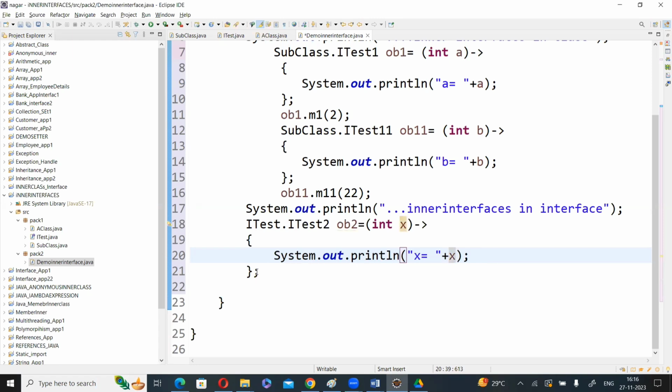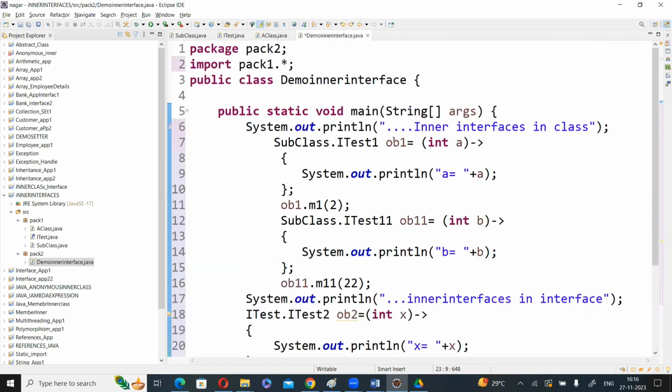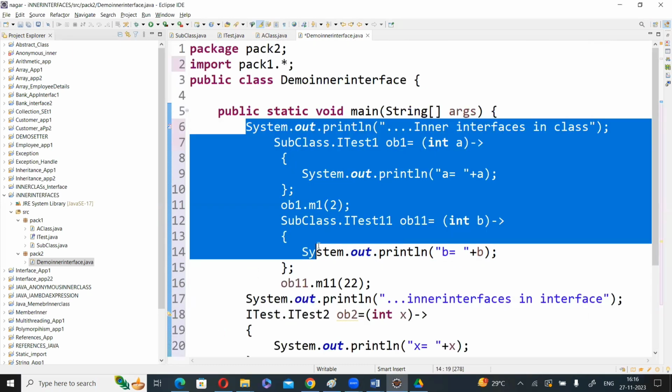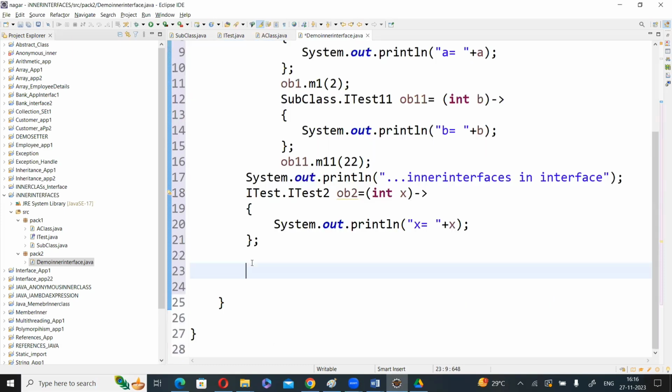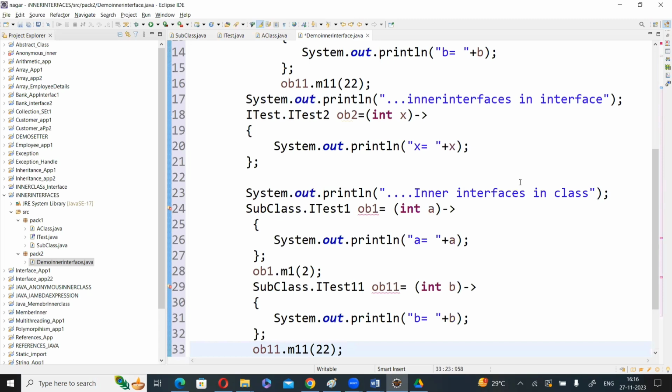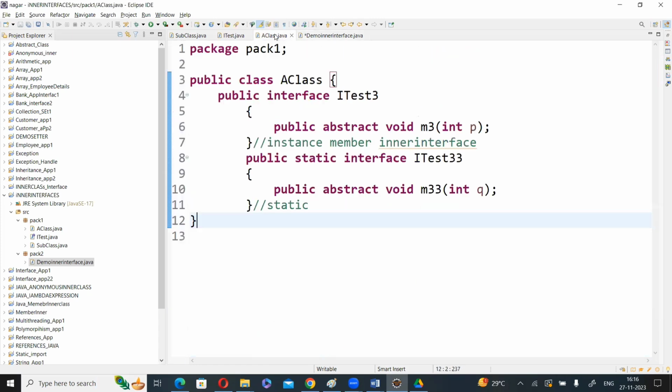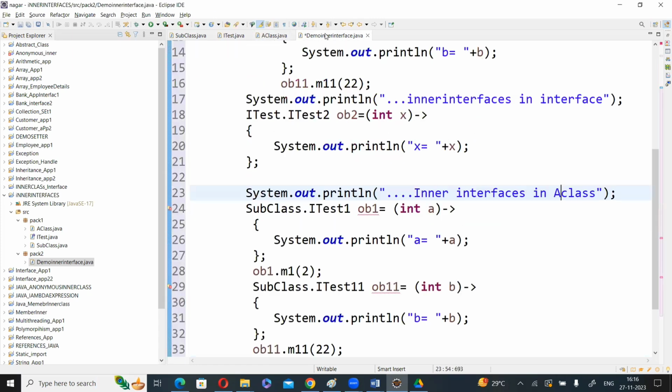Now, the next one is abstract class. System.out.println, in abstract class. Same procedure. Interfaces in abstract class. What is the class name? AClass ITest3, AClass ITest3 some ob3.